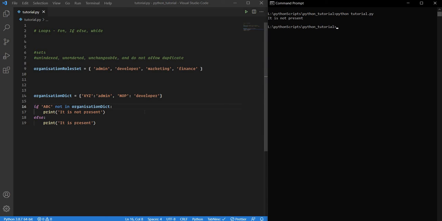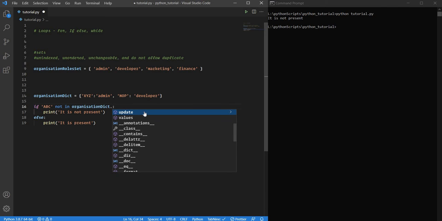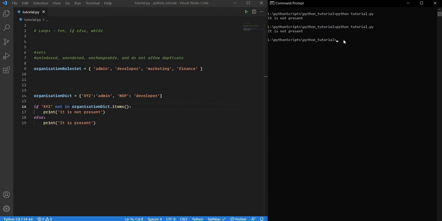It is saying it is not present. Now if I do this with items in XYZ, it is still giving me it is not present, because items is a collection of tuples of key and value pairs.